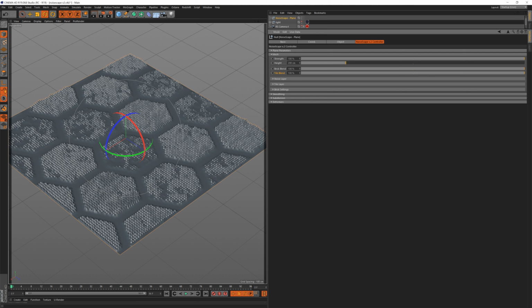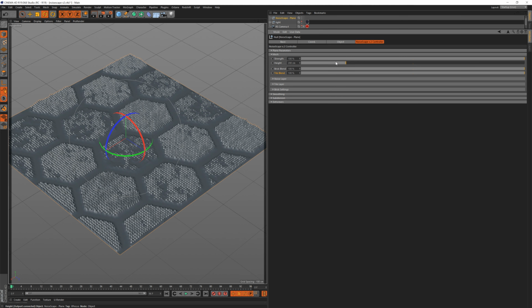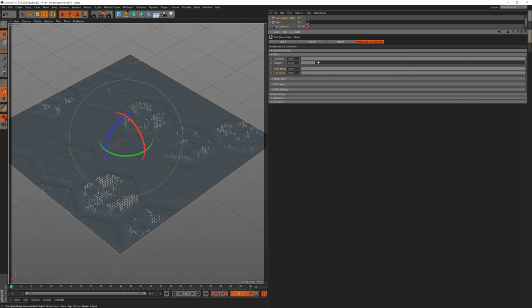NoiseScape is pretty much a blend between 3 different layers of displacement: our noise, tile, and brick. You can see here we have the strength of the displacement, the height as well, and the blend between those 3 layers of displacement.